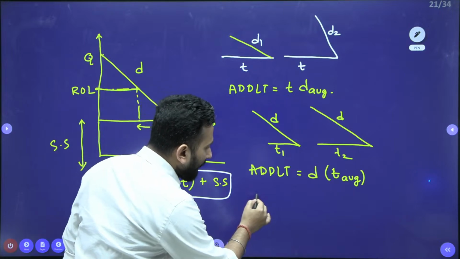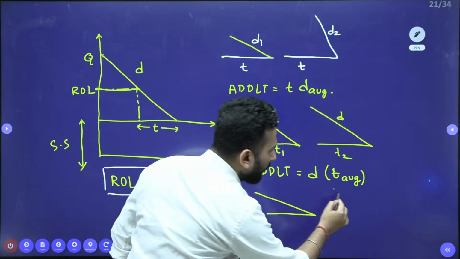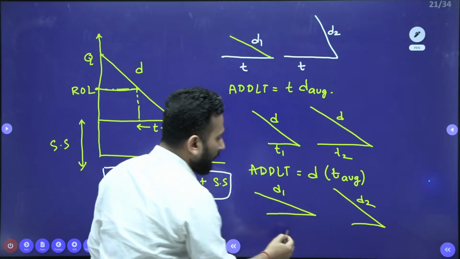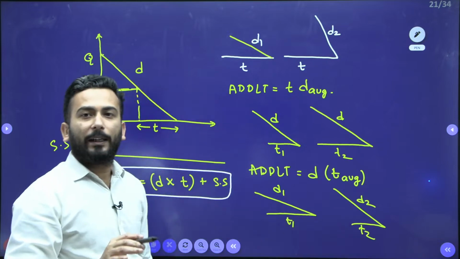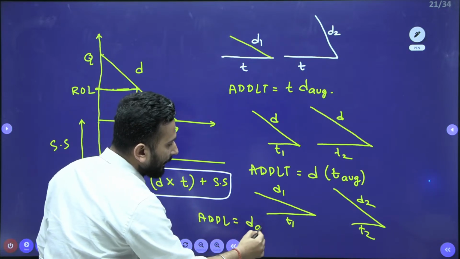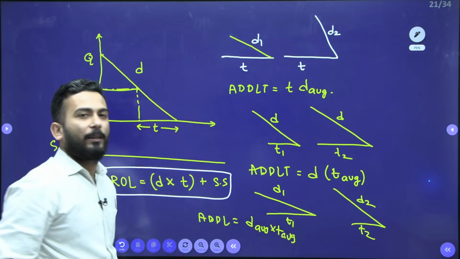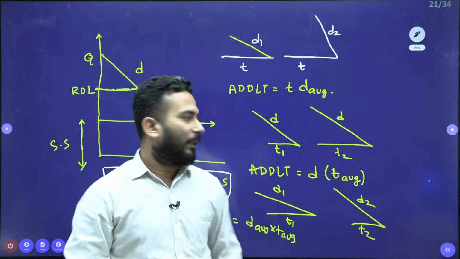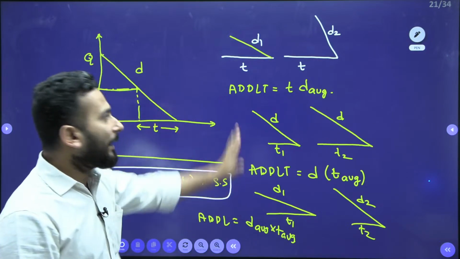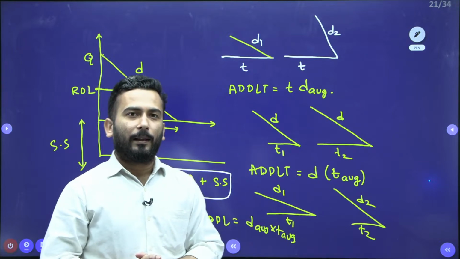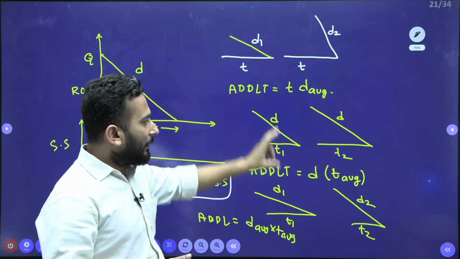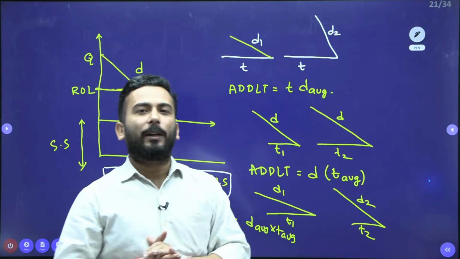And now, my dear friends, I am trying to show that both are varying. This is D1, this is D2, this is T1, and this is T2. Both are varying. And here if I find the average demand during lead time, you will say that it's D average into T average. That means the average of both the things: D1 plus D2 by 2, and T1 plus T2 by 2. So all the cases I have explained in this single screen: both constant, either of them varying, and both varying. From this you can definitely expect a good question.